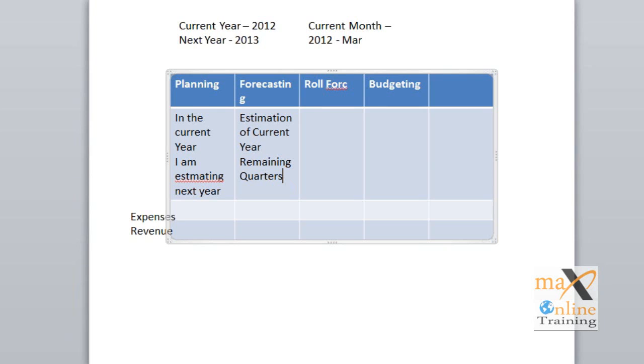If you Google forecasting, you might get some other definition. This is the definition I see wherever I go, on the client side, mainly Indian clients. Next we'll discuss budgeting. What about the foreign clients? Is the terminology different?